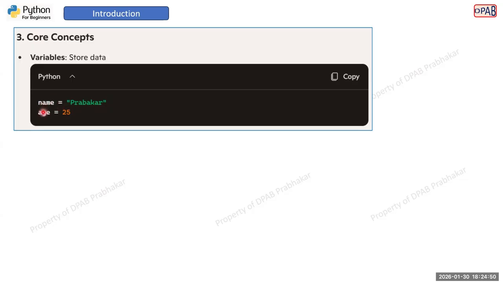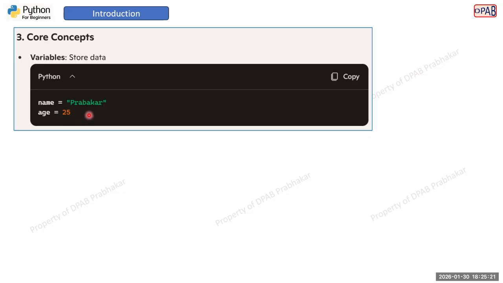So name is the variable. Here age equals 25. Here we have not put any double quote because for entering a number, you don't have to put double quote. If you put it within double quote, it will be considered as text and not as a number. So very carefully, integer or float. Float means 25.01. That 0.01, if you want to put it, then float is to be defined for this. Okay, so those things we'll be coming across and learning in the next examples.